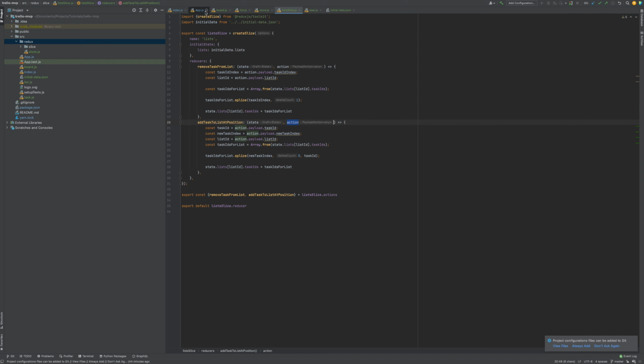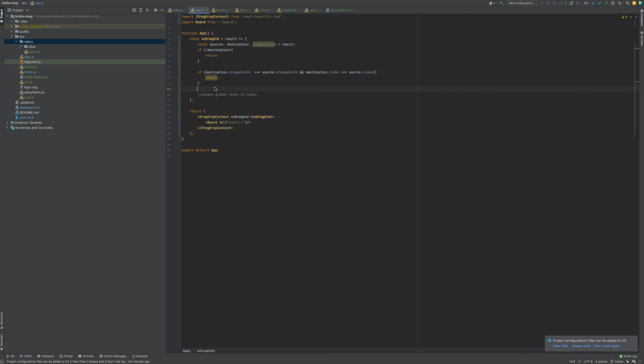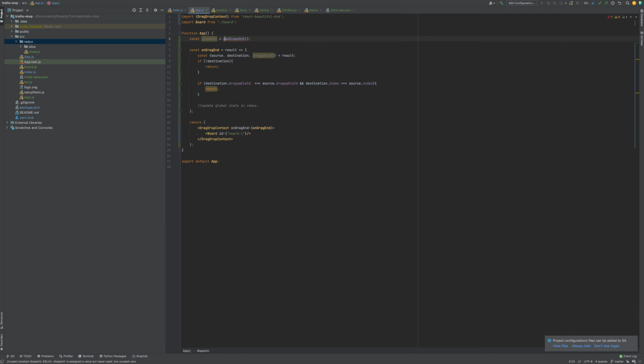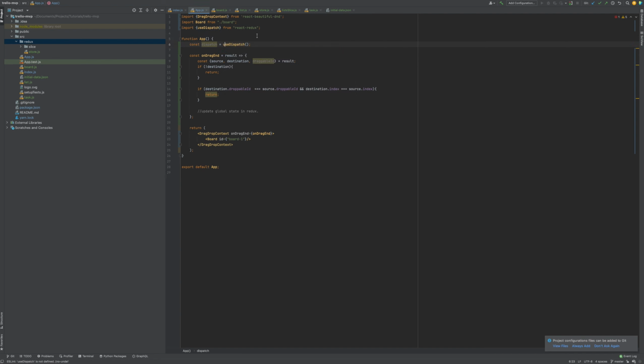So let's see how we use it in this case. We're going to say, hey, get a dispatcher, kind of. You think about a dispatcher that dispatches an action. We use the hook, use dispatch, and then we say, hey, dispatch something for me.